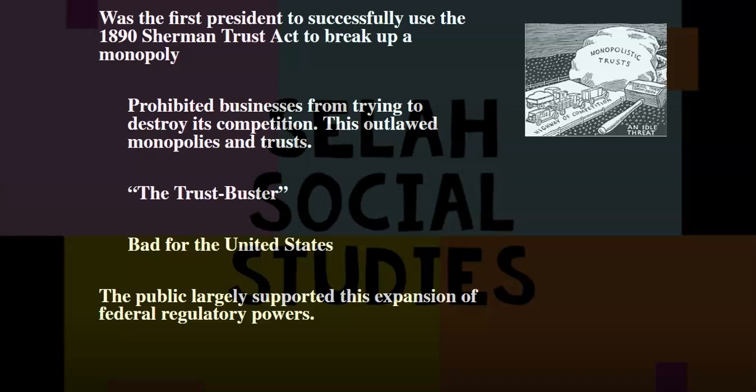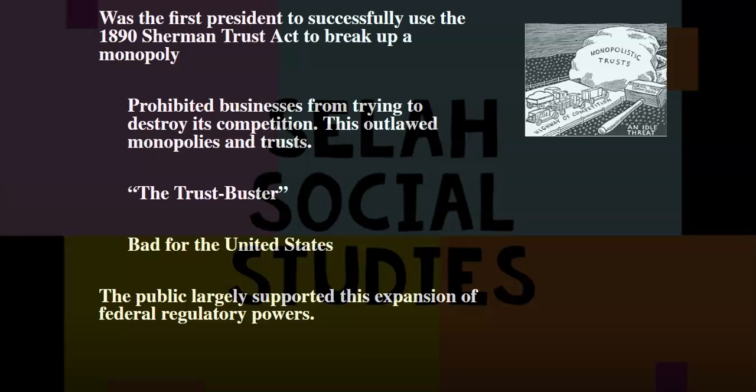Roosevelt then urged Congress to regulate railroad shipping rates. This case paved the way for another 43 antitrust suits throughout Roosevelt's presidency, earning him the nickname the Trust Buster. Roosevelt did not wind up busting all trusts, however. He believed that some trusts were good for the country and would only bust the trusts that he believed were bad for the United States.